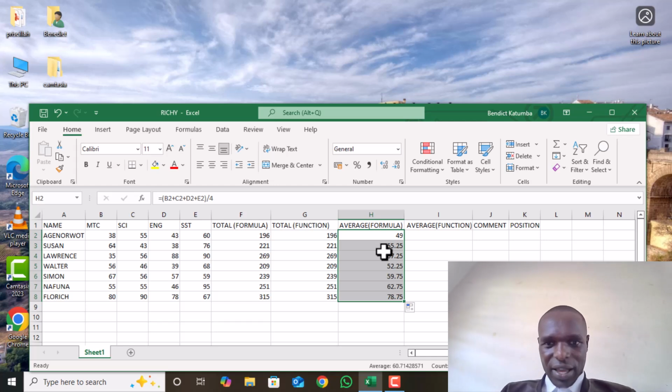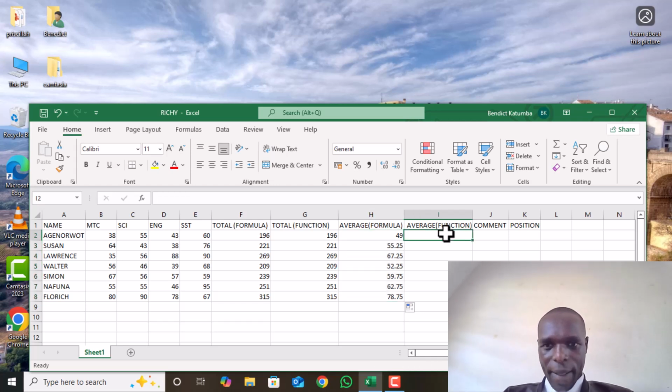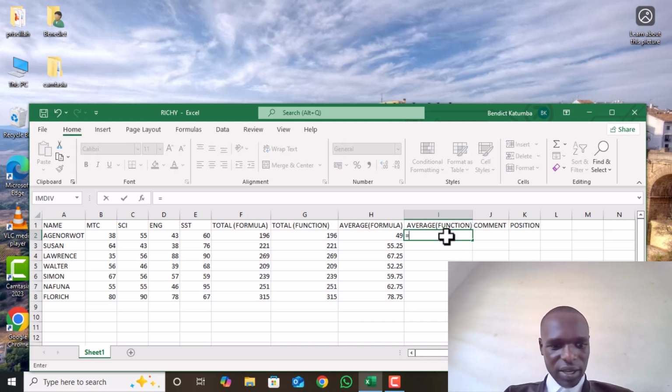That is it. You can also get the average using the functions on the computer, like this one here. I am going for equals to, then average.